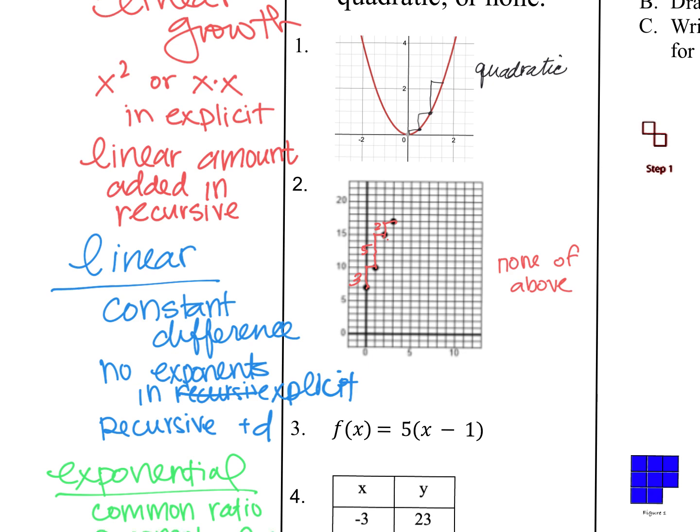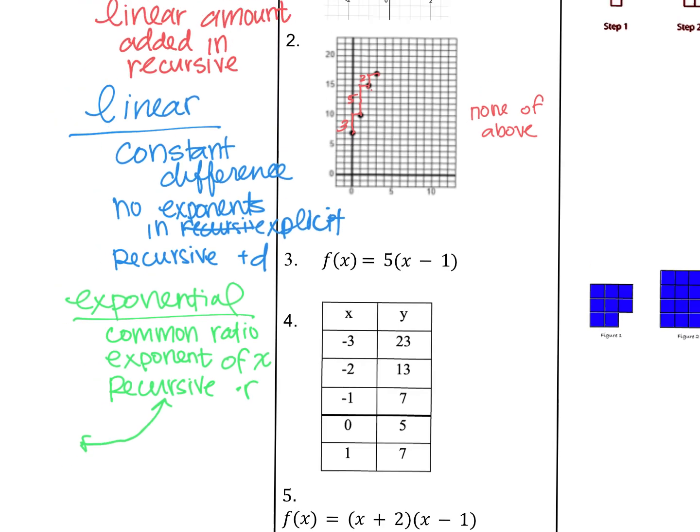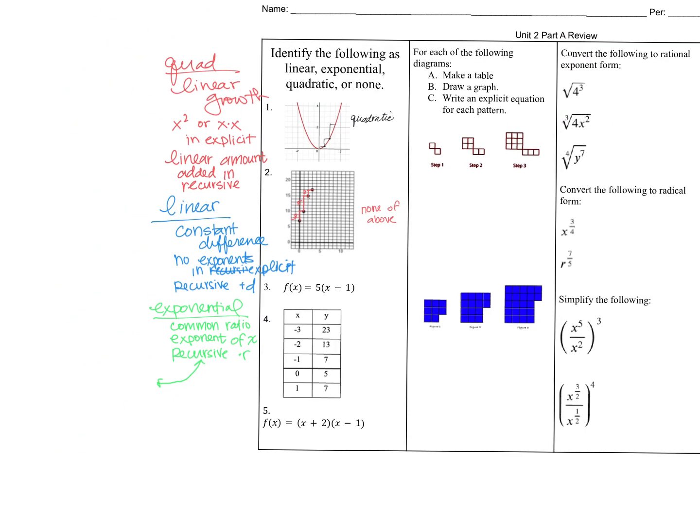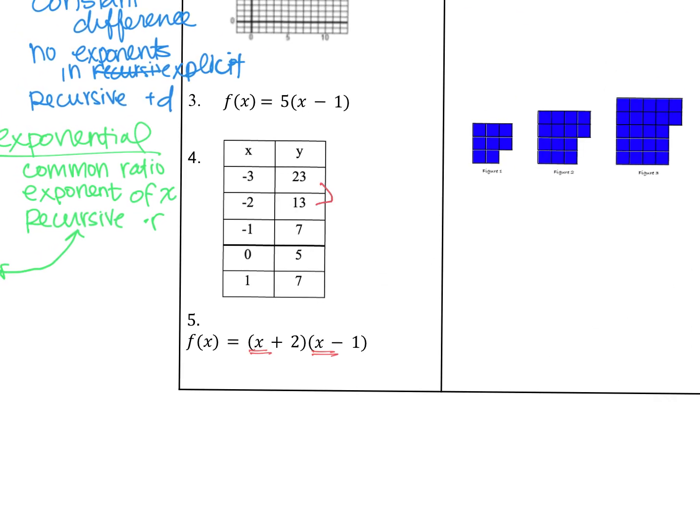Okay. So that's what you're doing on this one. You have notes from yesterday, you have notes from earlier in the chapter, but that's kind of how you do it in the first couple, so you could finish that out. Number 5 is always a little bit trickier, but look right here, you do have an x thing times another x thing. So when we multiply two things that are x, think about that. And then if you're going to say something about first and second differences, actually calculate them and then calculate those second differences as well.